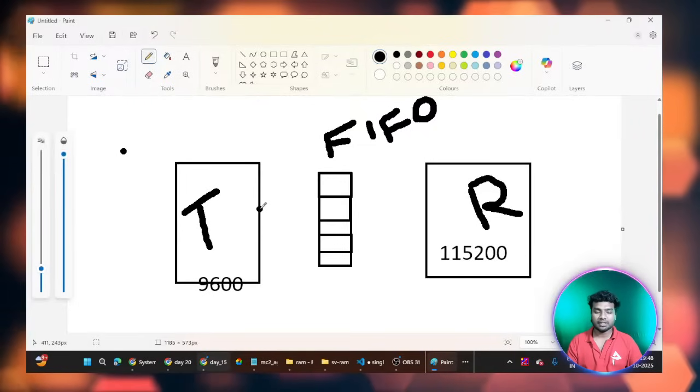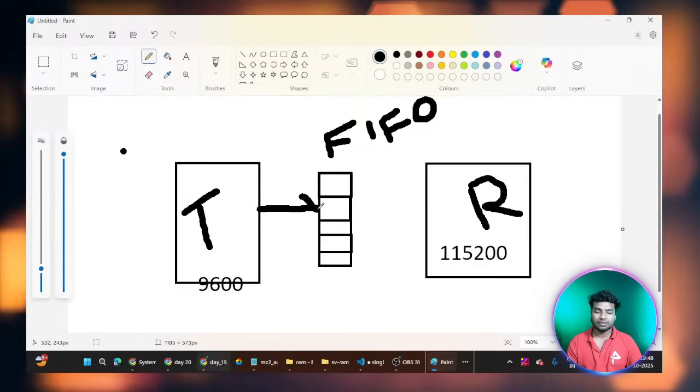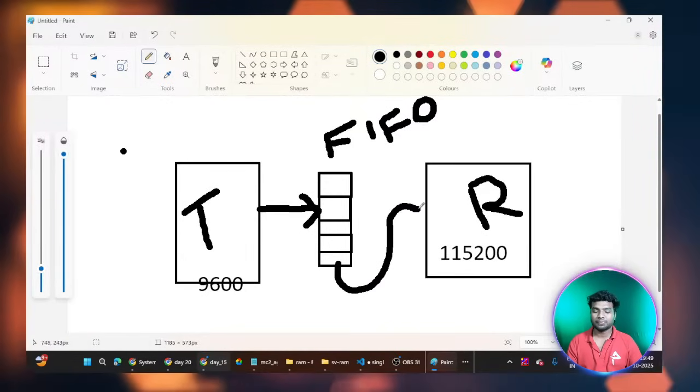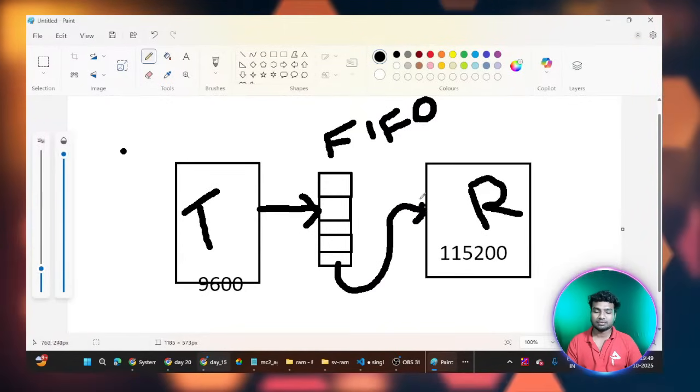The UART will send the data to this FIFO buffer, and then from the FIFO buffer the receiver will receive the data.